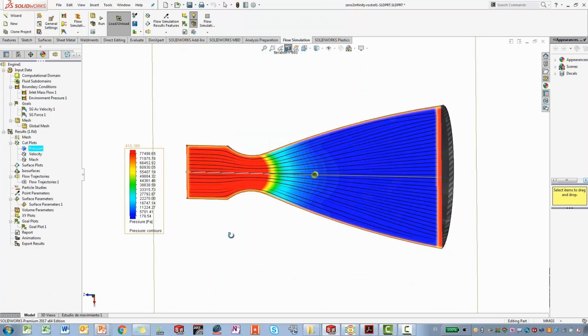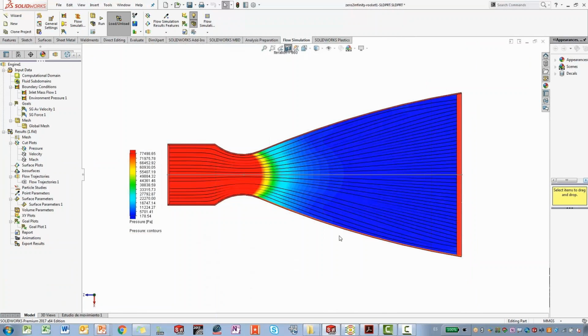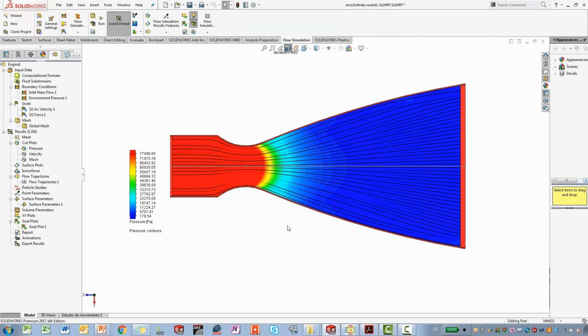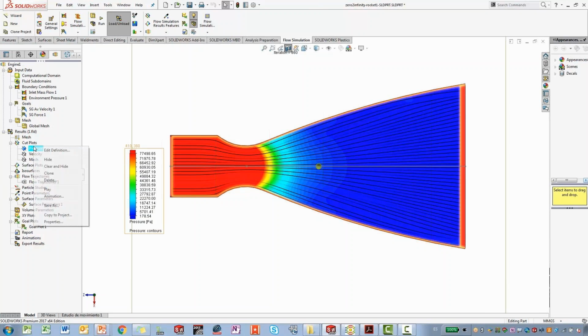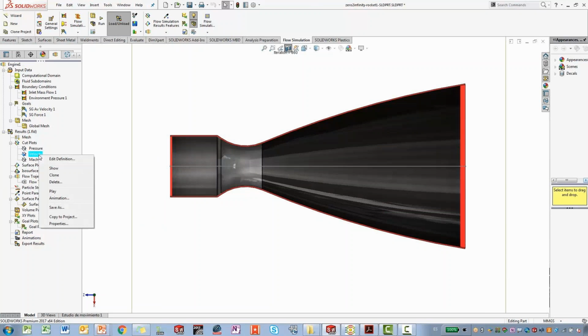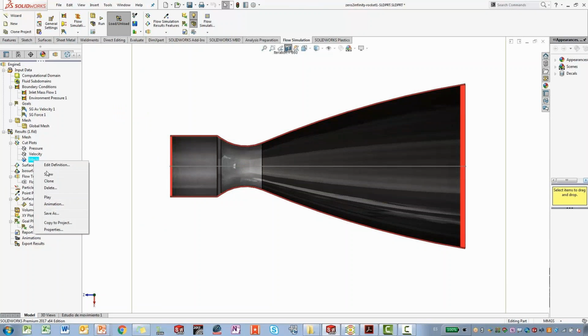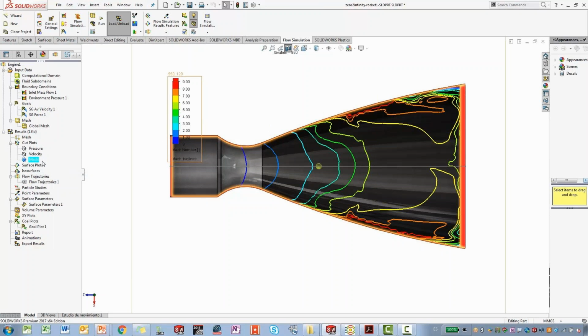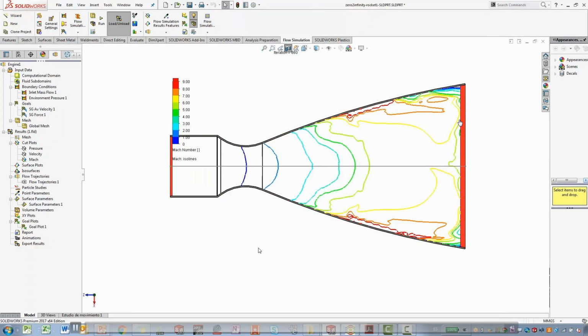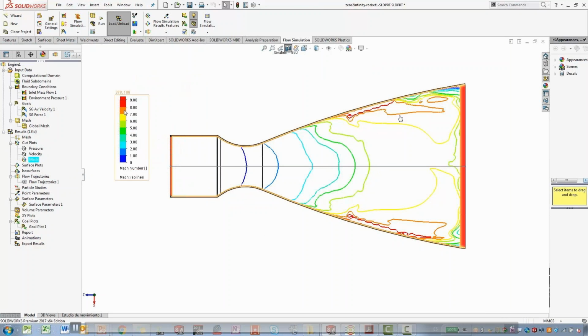We can have a cut plot of the results, of course, for the pressure, the Mach number, and the velocities. And how can I do that, for example, in the Mach? Is it required to define an engineering goal like an equation goal? No, in SOLIDWORKS Flow Simulation, you can just plot the Mach directly. And here I plotted the Mach in an ISO line plot so we can understand, for example, near the body, I'm having a Mach number of 9.